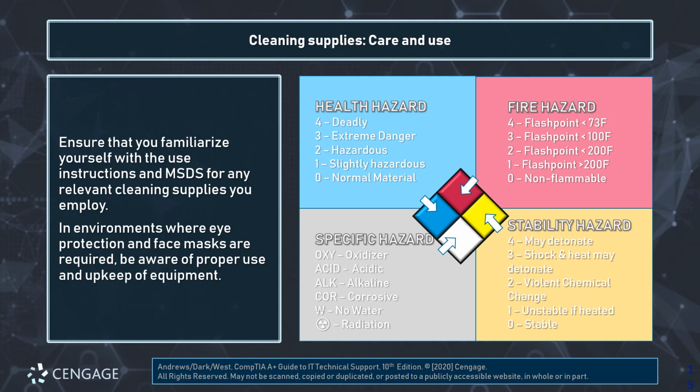The stability hazard, indicated by the yellow diamond, goes from a stable material up to one that may detonate spontaneously at level 4. Other than that, traditionally we have to introduce some kind of catalyst in order to make that change.